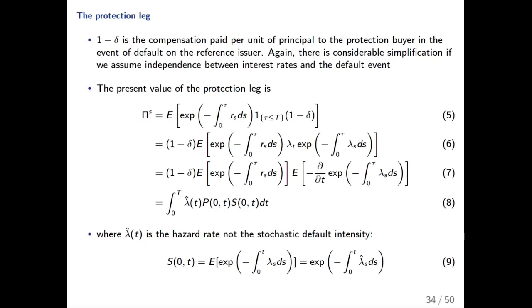And then the trick is simply that I want to rewrite this thing as the derivative of the exponential with respect to t. If I know the derivative with respect to t, what is this expectation? This again is just a discount rate. There should also be a 1 minus delta here outside, the recovery rate. This is just the survival probability times the hazard rate. The hazard rate being just the differential of this thing here. Okay, so here is the definition of, so this is correct here. So this is 0 and t.